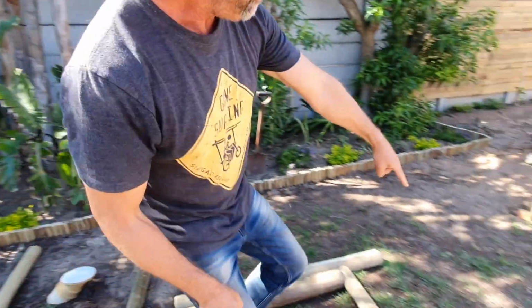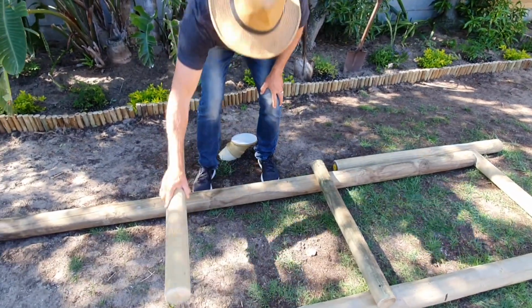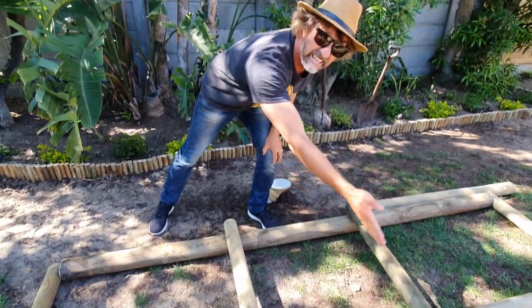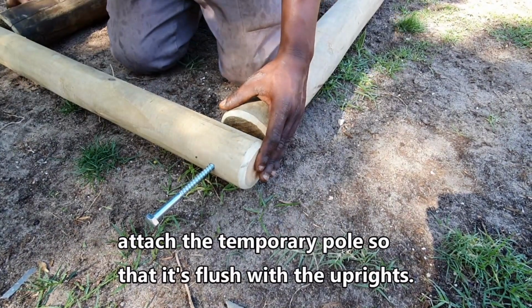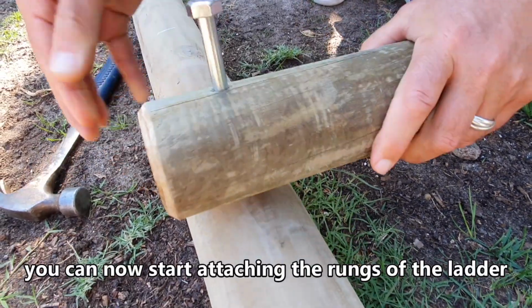From the top, measuring down, we're going to go 1.2, 1.8, and we're going to take this one once the pole is up at 1.5 over there. Attach the temporary pole so that it's flush with the uprights. We can now start attaching the rungs of the ladder.